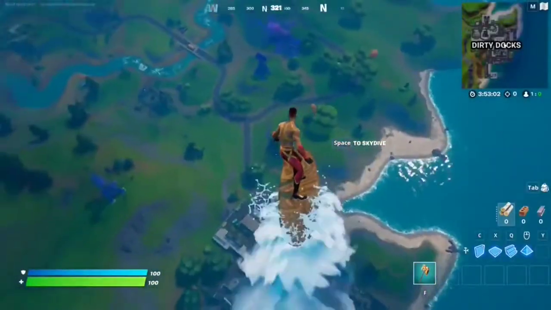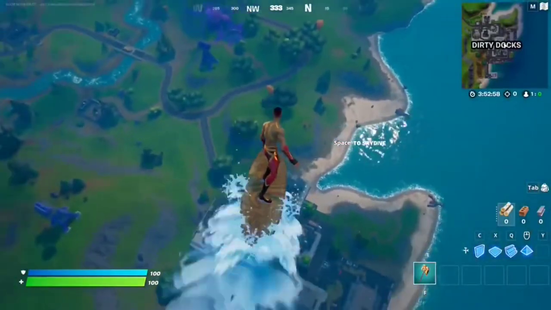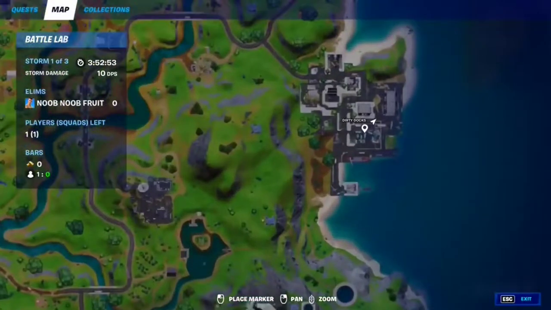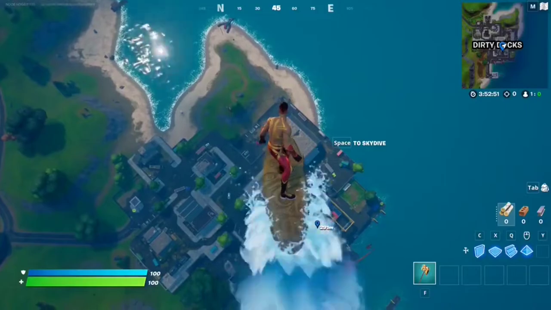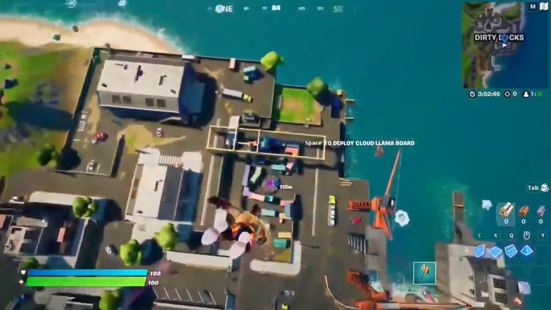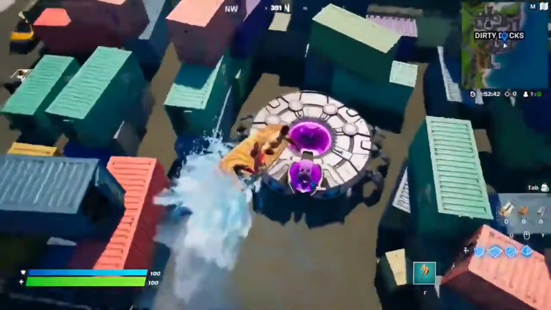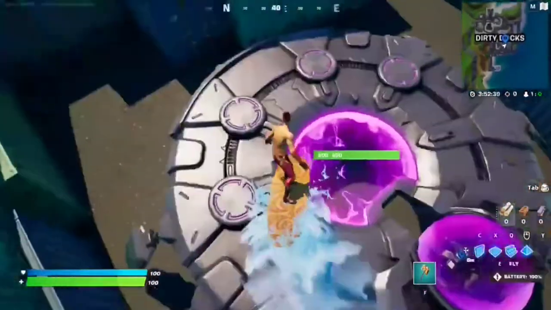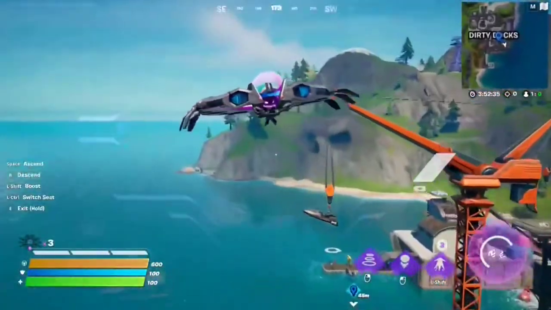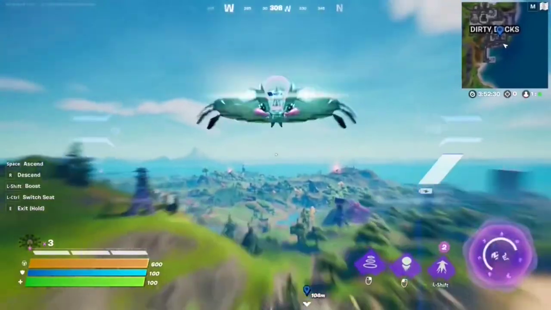For this week 4 epic quest, it says that you have to travel 1000 meters in a saucer. If you want a 100% chance of a saucer spawn, just go to Dirty Docks and go to this spot right here, and you will find a free UFO that you can drive. So there's the UFO right there. It is usually guarded by AI, so you might have to fight a couple of AI, or you can just jump into it and fly away, just like this. You simply have to fly this UFO for 1000 meters, and that should complete the quest.